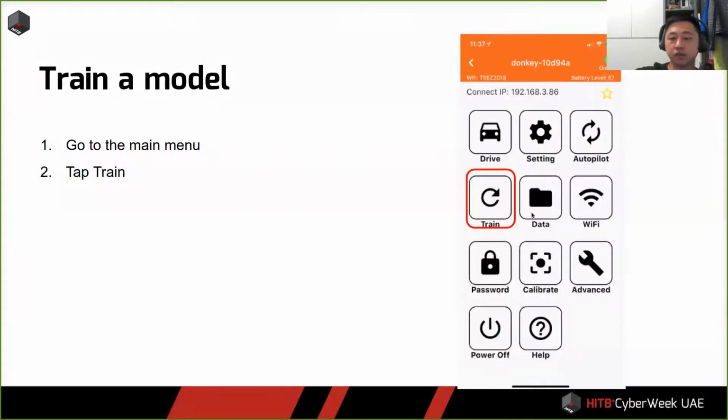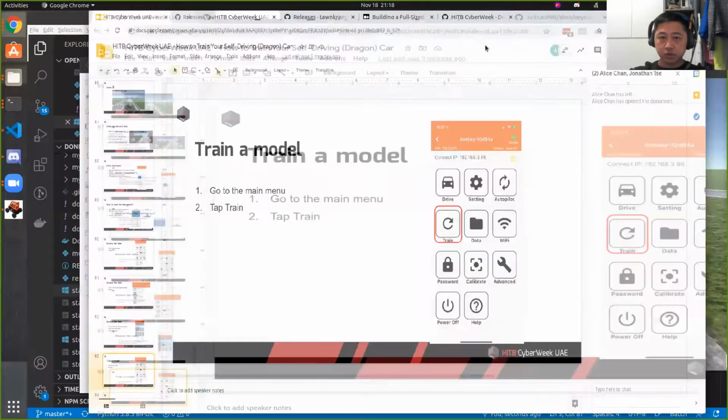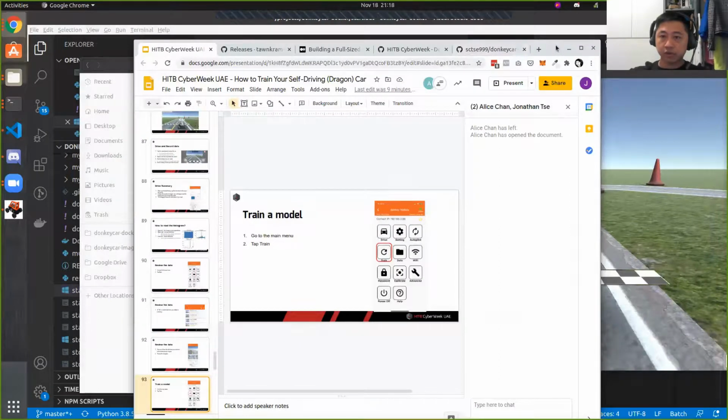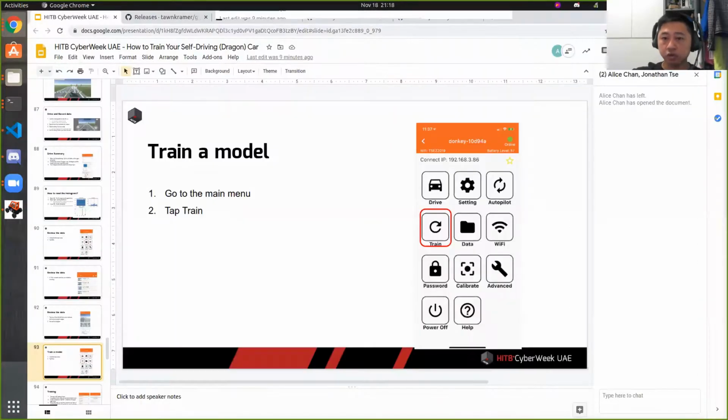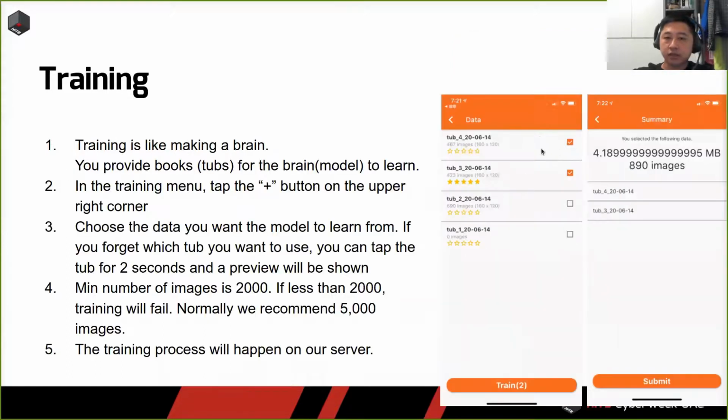After you have collected the data, you want to start training an autopilot model. You tap the train button, and then you select the top you want to train. Basically, training is like making a brain.